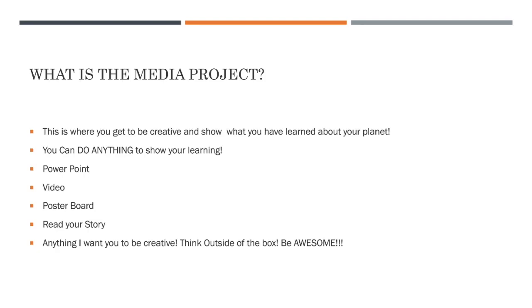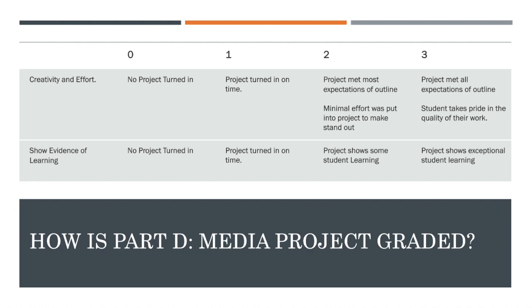Okay, what is the final project? This is where you get to be creative and show what you have learned about your planet. You can do anything to show your learning. A PowerPoint, a video, a poster board, read your story, anything. I just want you to be creative, think outside of the box, and be awesome! Okay? I know you guys are super creative kids. You have so much time to work on this project. As soon as I start collecting all the information for A and B, I'm starting on my media project. It's due the same day as the final project, but we'll go into that.